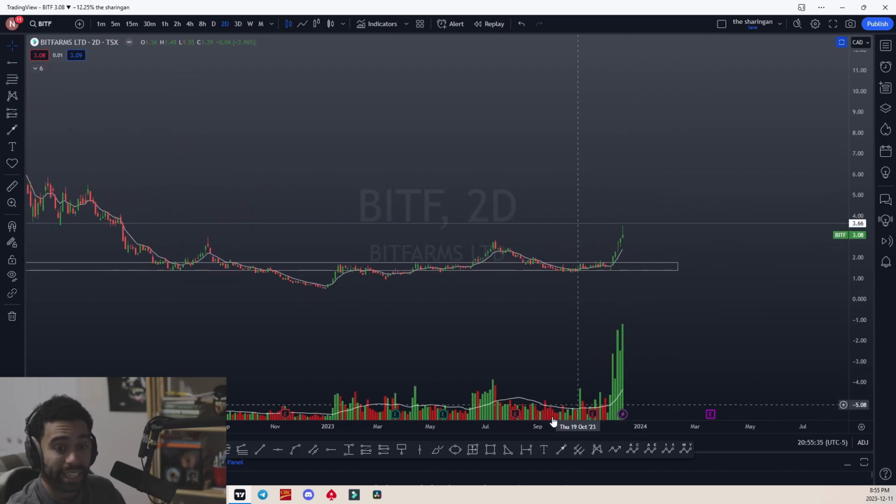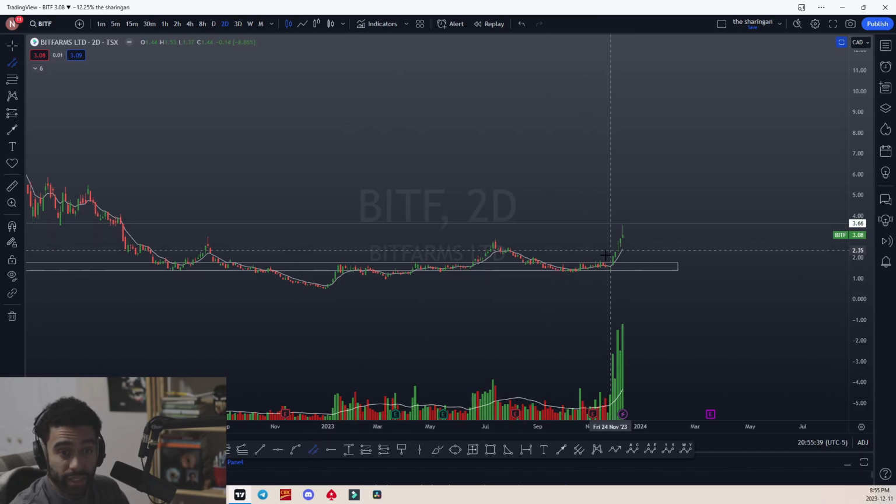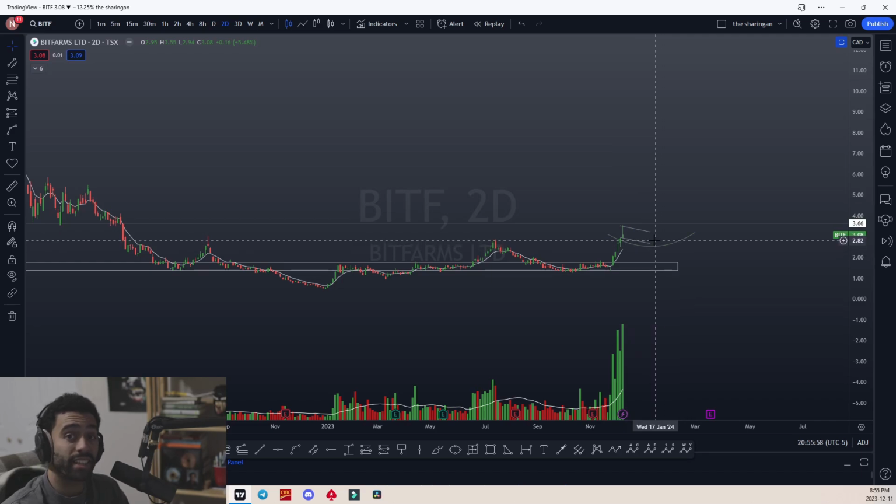So what we can expect or look for in the stock is we get this pullback towards the 8 EMA, but ideally we want to see it stay close to this $3.66 resistance, develop a higher low, right? If we could develop a higher low in this range, that is telling us demand is significantly picked up in the stock.